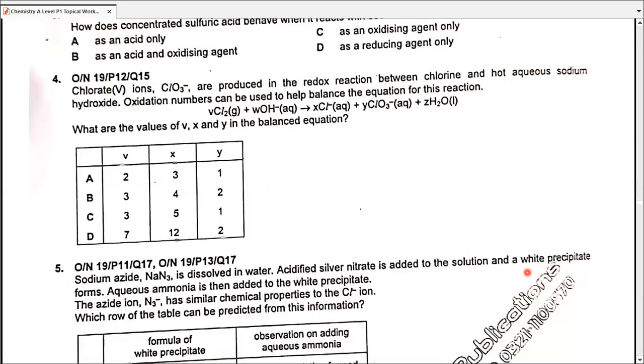Well, I always recommend my students to memorize both the disproportionation equations in the book. One is with chlorine and cold dilute aqueous sodium hydroxide, and the other one is chlorine and hot concentrated aqueous sodium hydroxide solution. If you memorize both of them, any questions like this should not be a problem, and you won't even take more time than expected.